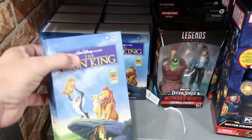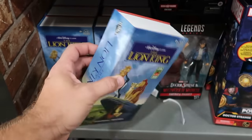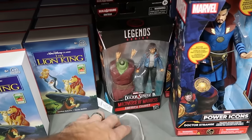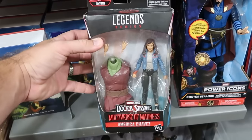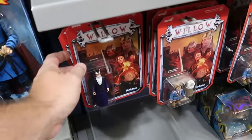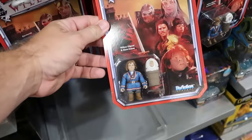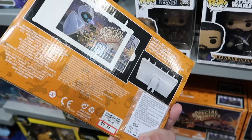Let's check out some of the different toys and action figures. There's an old-school VHS tape from Walt Disney's classic Lion King — you get Timon and Pumbaa plushies inside — only $4.99 from $28. Part of the Marvel Legends series, they have Doctor Strange and the Multiverse of Madness America Chavez — $14.99 from $25. Over here are Marvel Power Icons motion-activated action figures that say character phrases and sounds — Doctor Strange at $13 from $30. They also have classic action figures from the movie Willow at $10 from $25. And there's a really cool 50-piece light-up Wall-E billboard puzzle — only $10 from $20.